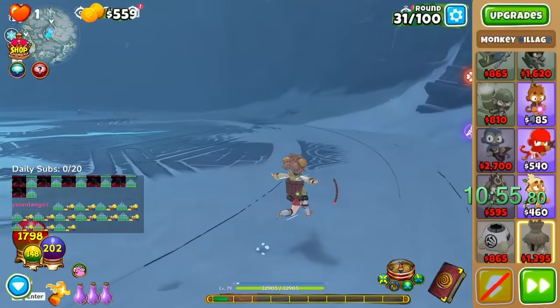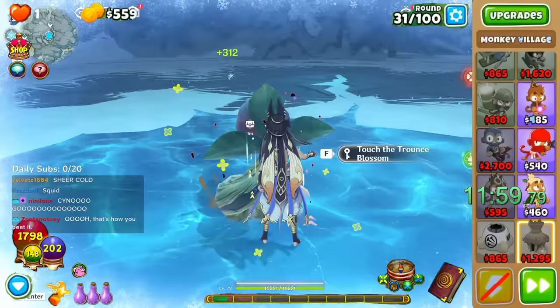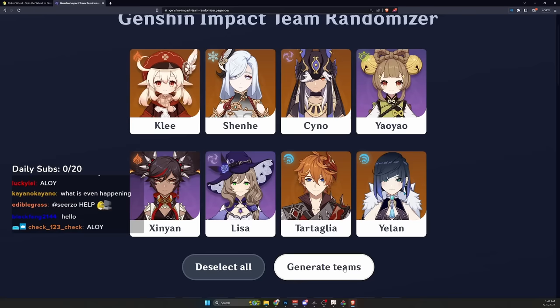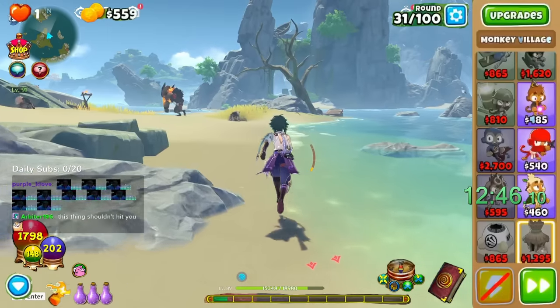My Yaoyao won't shut up. Xiao, go. I got it. Oh my God, look at that damage. Let's go. Nice. Okay, 12 minutes. Almost. 1, 2, 3. Bam. Is this even good? My Xiao's like dead. Just dodge. Okay, let me just dodge.